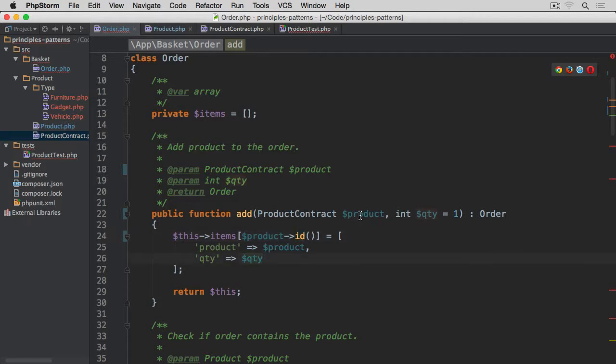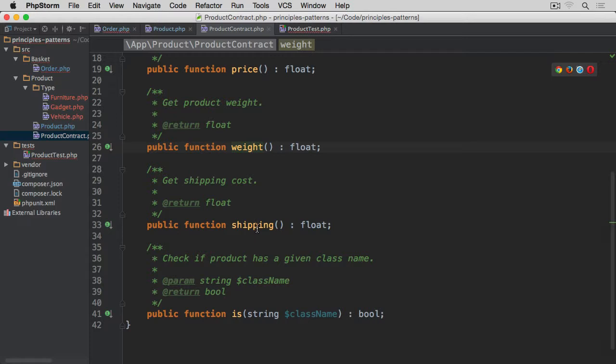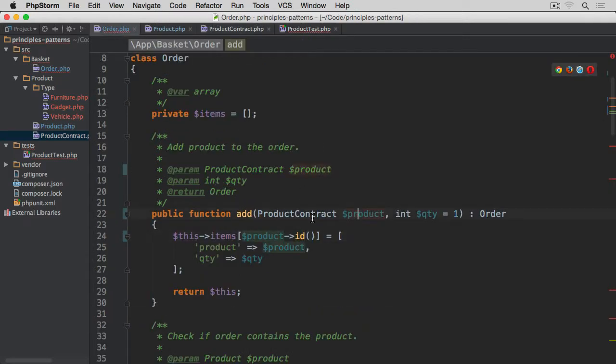So this is where polymorphism is going to allow us to inject any type of the product to this add method. Having this contract, we know that whatever is passed through has ID. It also has the price method, weight method, shipping method, and this is method. So we are now sure that when we pass the instance of the class that implements this product contract, it will have all these methods available to us.